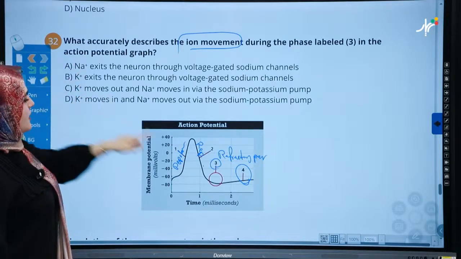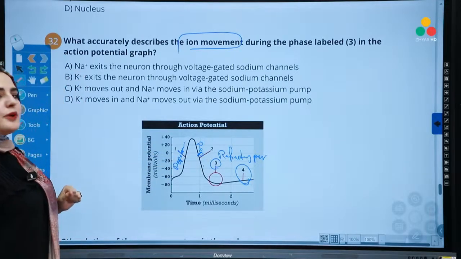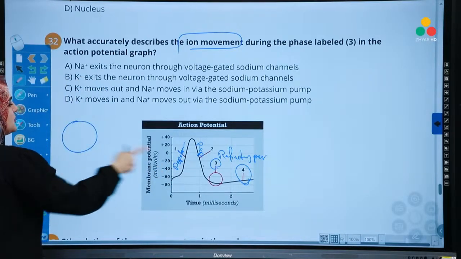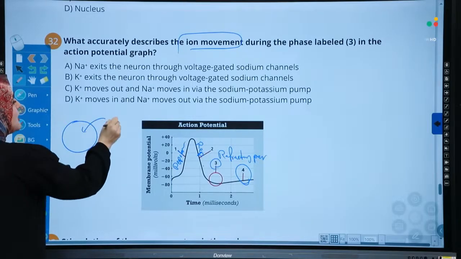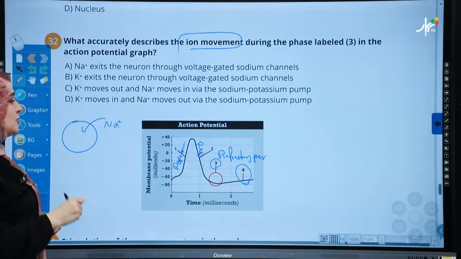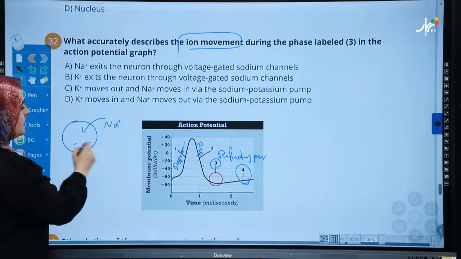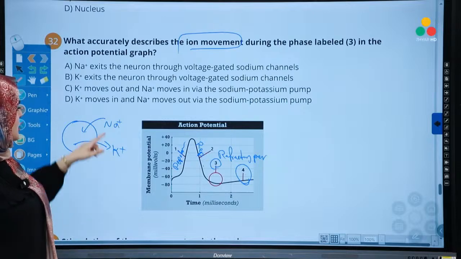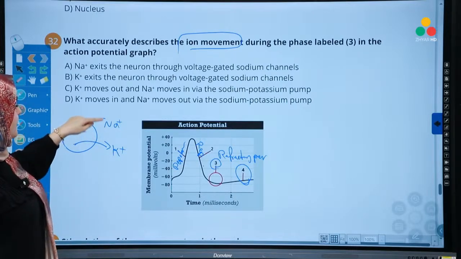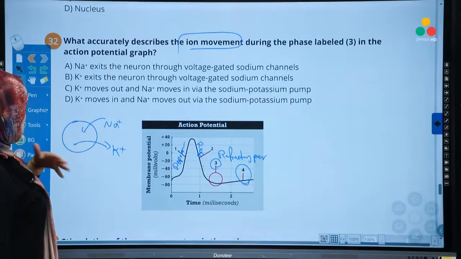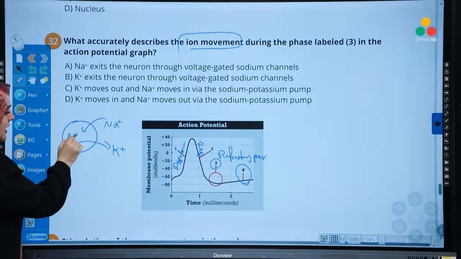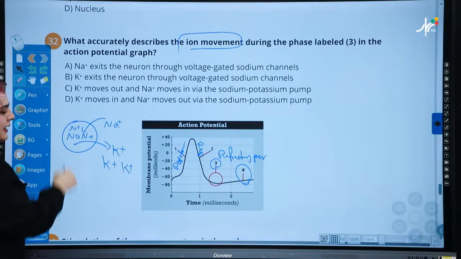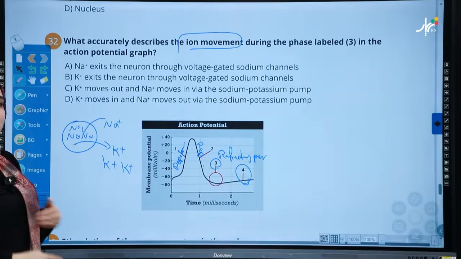So here, if we look at 3, the refractory period, we know that a lot of sodium entered the cell during the depolarization, and sodium must not be inside the cell normally. And during the repolarization, potassium, which is supposed to be inside to bring back the resting membrane potential, is outside. So it's switched. You have more Na in and less K inside. We need to switch this back to normal.